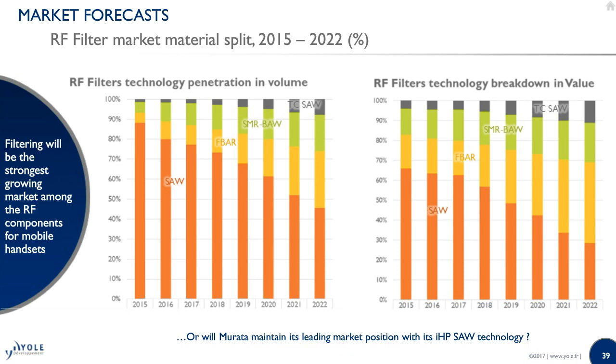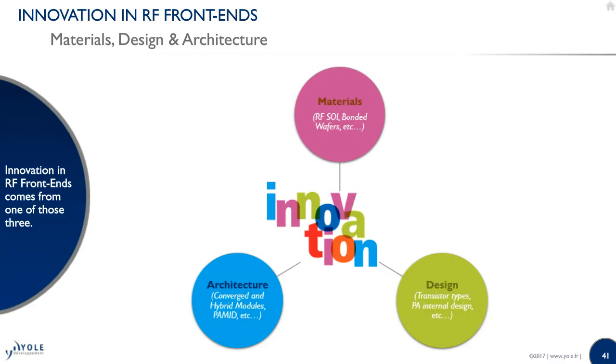So if we conclude, it's again a very dynamic environment with a lot of innovation in terms of architecture. I hope we've demonstrated that. In terms of design type of the transistor, and in terms of materials, a lot of different materials being used. Here we only focused, for a matter of time, on power amplifier and filters, but you could also look at the low noise amplifiers and the switches, and you'll see a lot of different platforms. Gallium arsenide, SOI, CMOS, GaN, not yet for the handphone market, but also piezoelectric substrates, aluminum nitride, scandium aluminum nitride, like Stefan mentioned. So very innovative in terms of materials.